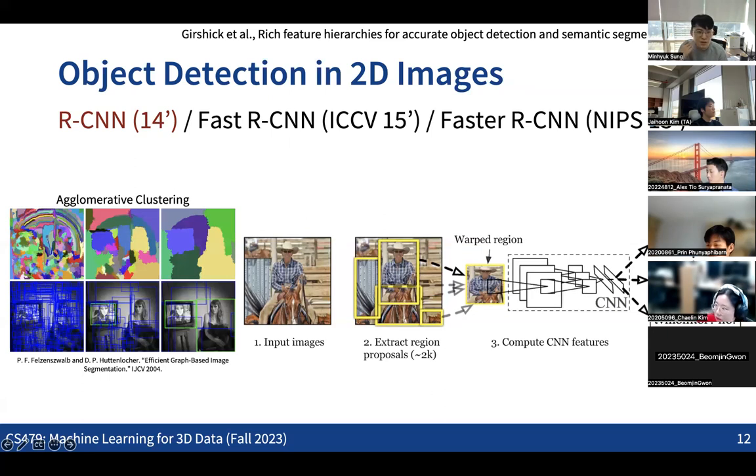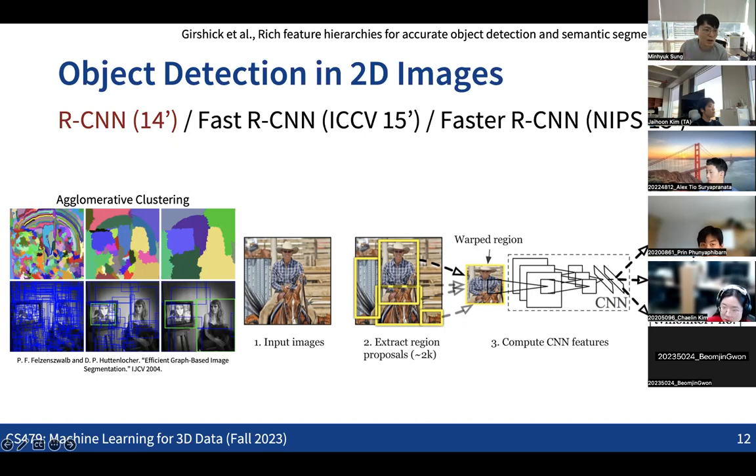But this is none of these cases. We are not just getting per-image information, and also not per-pixel information. We don't even know how many objects will be present in the given image. So in this case, how can we utilize the convolutional neural net? That's the basic problem here.